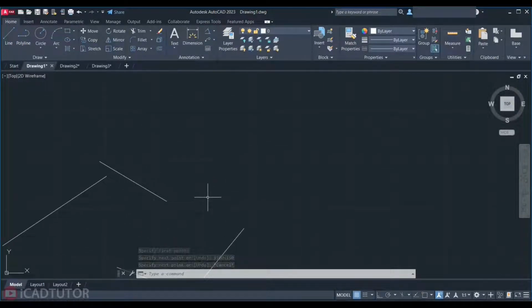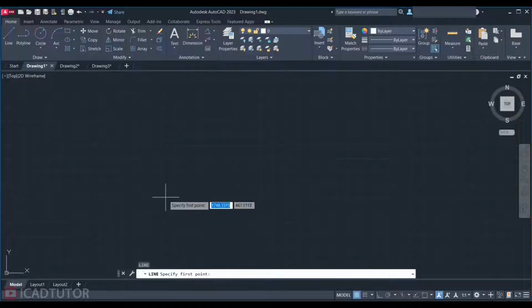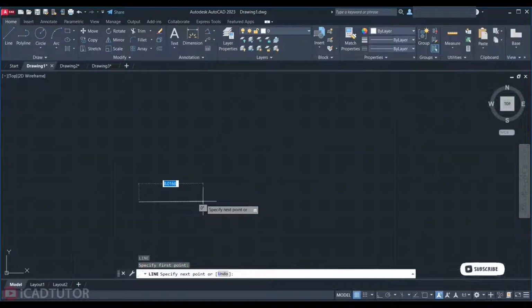Well, now let's draw a 3x4 room using these tools that we just learned. Let's enjoy. Type L, enter. Click to specify the first point. Enter the length, it is 3. I need to determine the angle, so press tab. Type 0 since I want it to be horizontal. 0, enter.